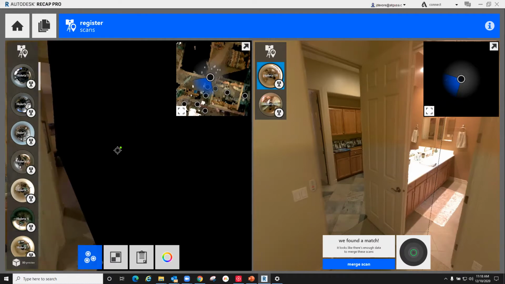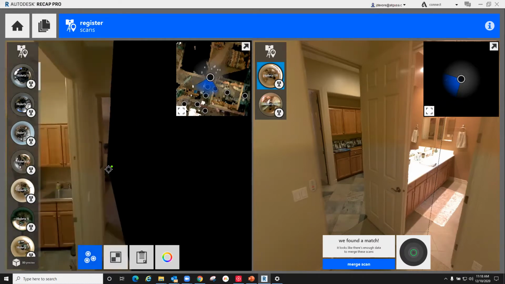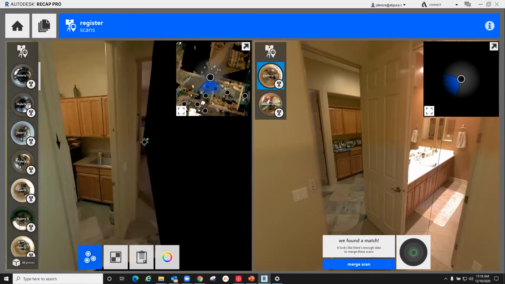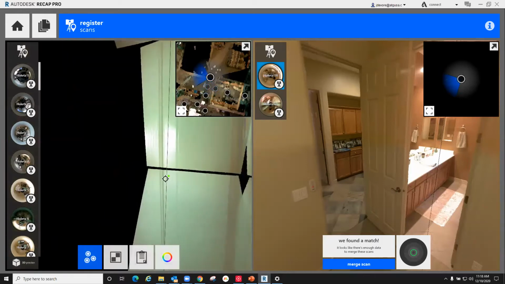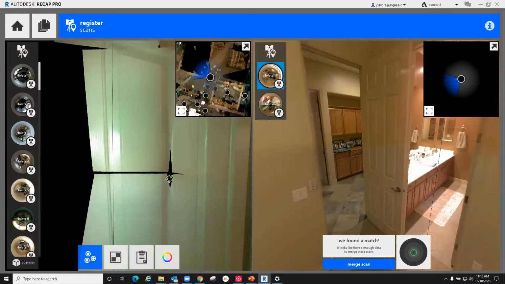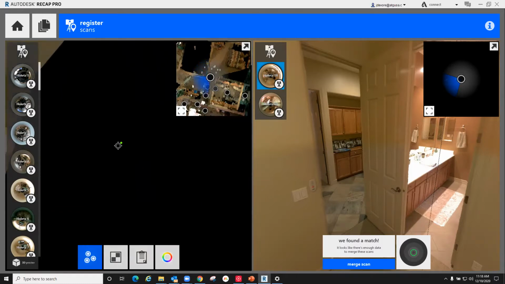I've had this happen more often when the scanner moves from a cold environment to a warm one, or from warm to cold, not being able to adjust there. But the nice thing is if you're using Cyclone FIELD 360, you won't ever see this, okay?